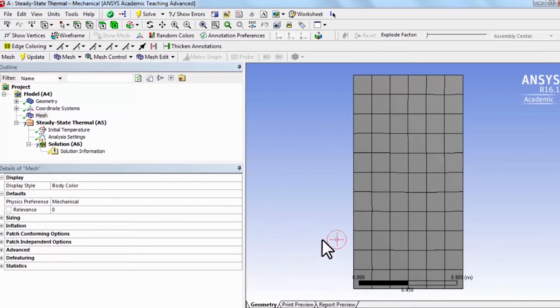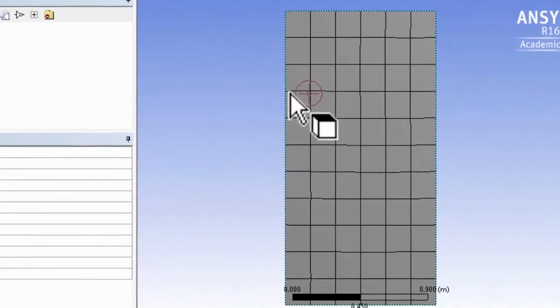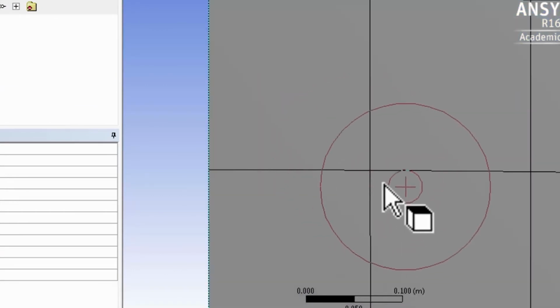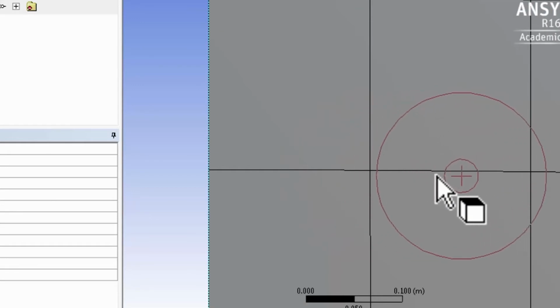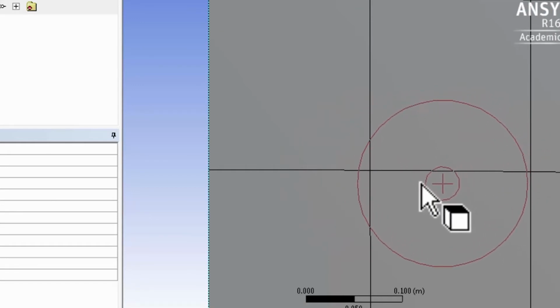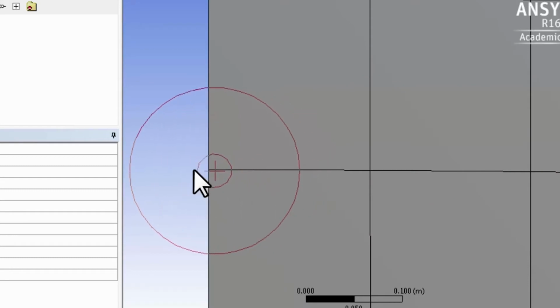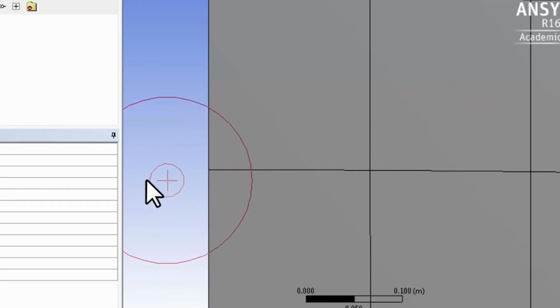I'll keep the ruler for now. And I see a little bit of jaggedness in these lines. If I zoom in here using the right mouse button, I'm not sure if this is an artifact of the graphics display, or it's actually a little bit not exactly horizontal.